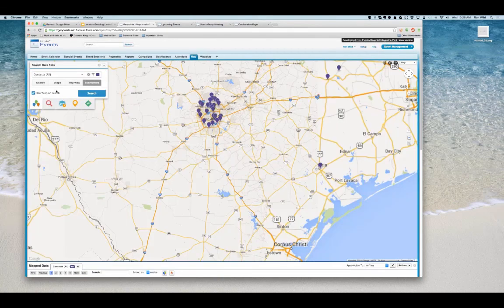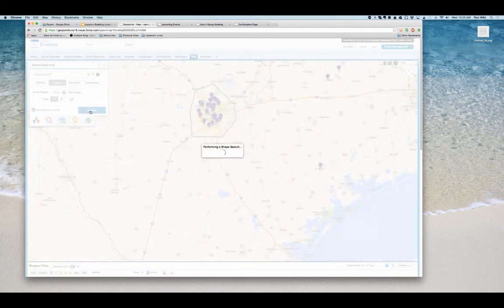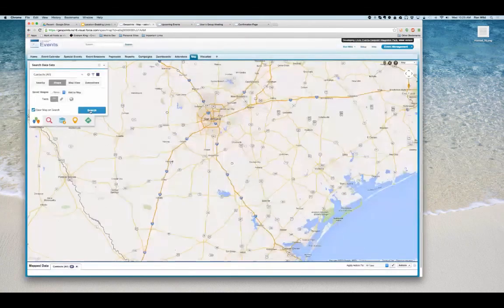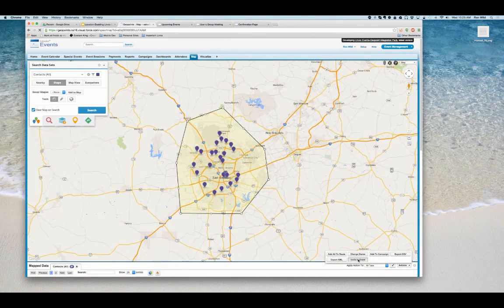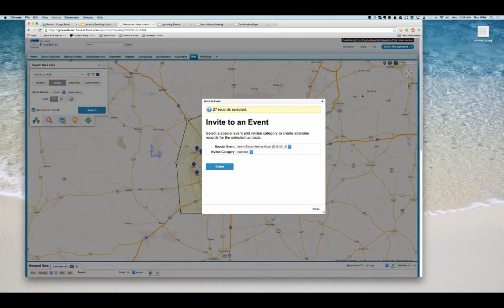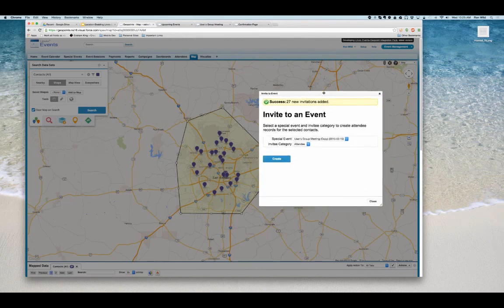So one of the things Ron is dealing with now is with Geopointe, you'll see that row that says nearby, shape, map views, everywhere. Those are options to just decide where in the world you want to look. And so when he had it at everywhere, it searched for all contacts in the whole database. And he's quickly corrected himself to draw a shape around San Antonio here and use that as the basis. But essentially, Geopointe has what are you looking for, which in this case is contacts, and then where do you want to look? And there's a few different geographic options on isolating the location of where you're looking for data.